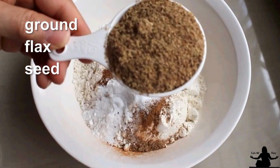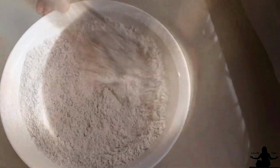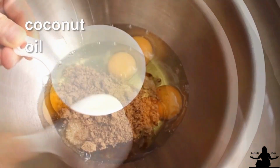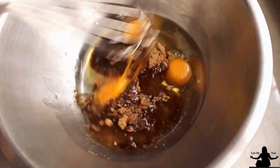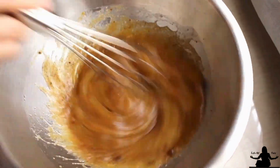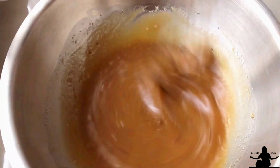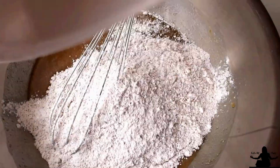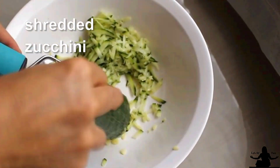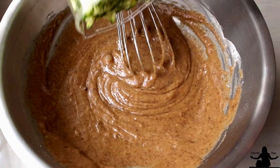I'm trying to eat a little bit more healthy, so I'm substituting flour with half a cup of ground flaxseed. Also, I like my desserts not very sweet, so I have cut the sugar in half. I also use coconut oil instead of vegetable oil for this recipe. I added more zucchini, and you can use about 2 cups or 2.5 cups. I have 2 cups in this recipe right here.